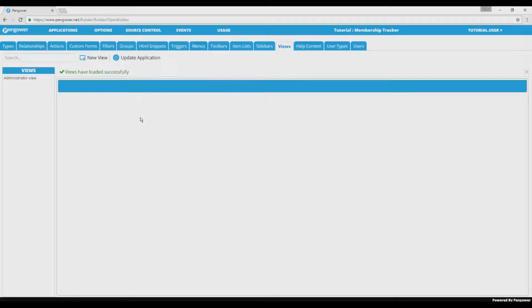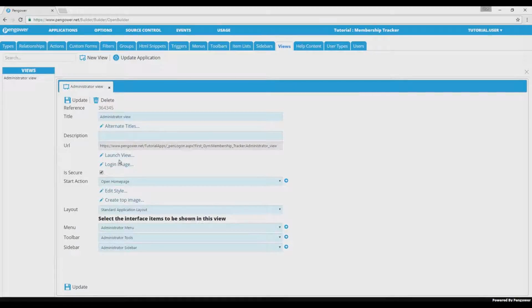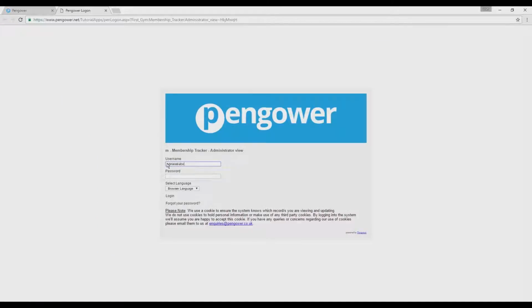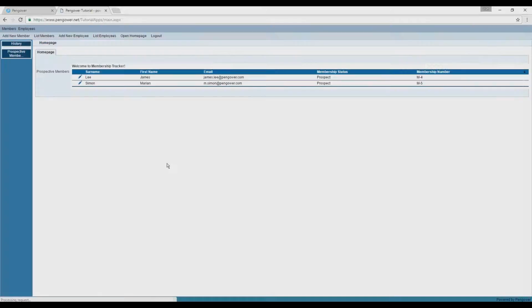Now, let's launch our application and log in. You can see our welcome message here. It is better if we can change its look and make it more noticeable to our users. Let's customize the look of our welcome message by writing an HTML script through the use of HTML snippets.